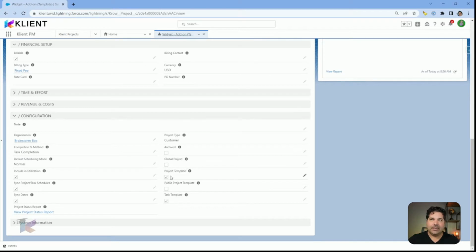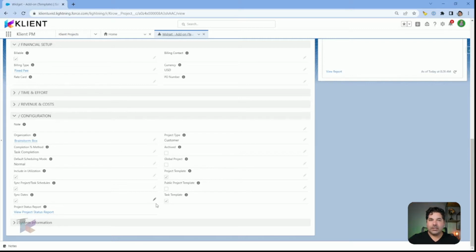By clicking this checkbox, it will make this configuration of a project ready to be used as a project template. Same thing with the task template. If you check this, it will make this project ready to be used as a task template whenever you're asked to choose a project template or a task template.